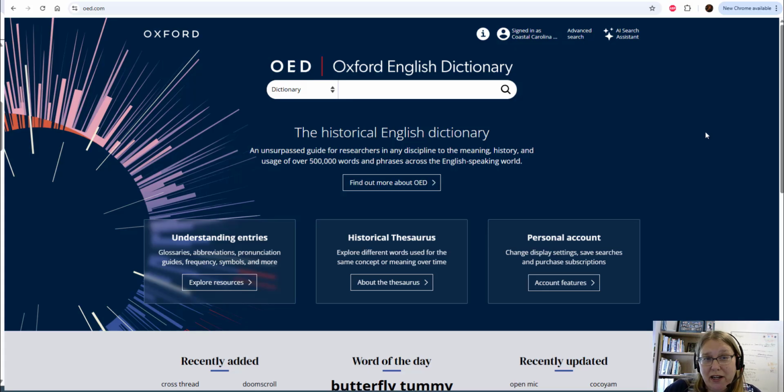I'm talking about the Oxford English Dictionary, which is an online copy of the Oxford English Dictionary that we have here in our library, and you can search it for words, but now they have added the AI Research Assistant, and you can do 10 searches a day. But one of the things that surprised me about this is that you can type in a question, but it's not going to tell you what the answer is. And this is very different to me from many other AI research assistants.